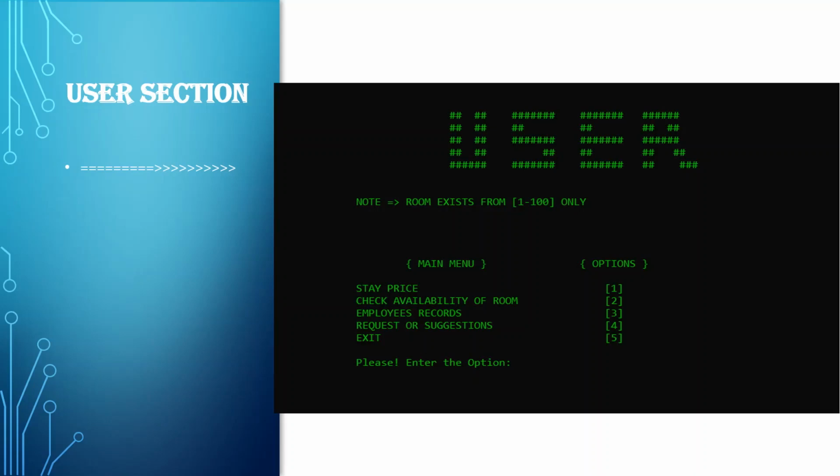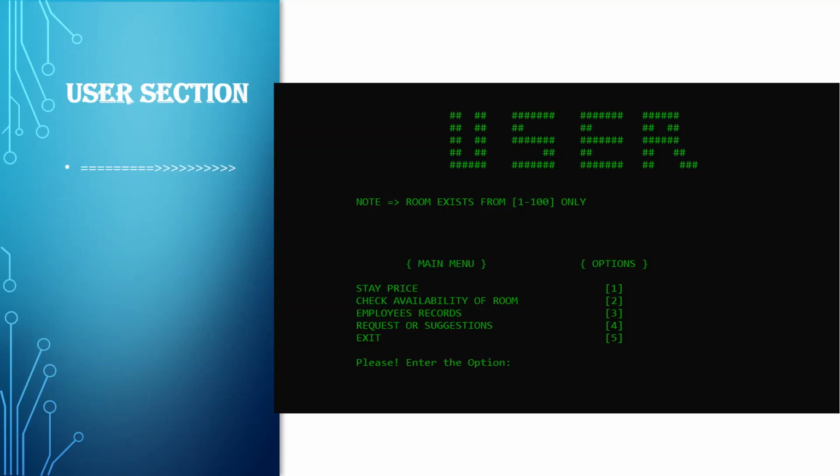And here is the request and suggestion. If a person faces any type of problem, he or she can give a request or suggestion. The request will be viewed in the admin section, and it depends on the admin. Suppose the user wants to change the room, he or she has to provide their name and room number, because we know that no password is required. So we have to verify whether the user is right or wrong.